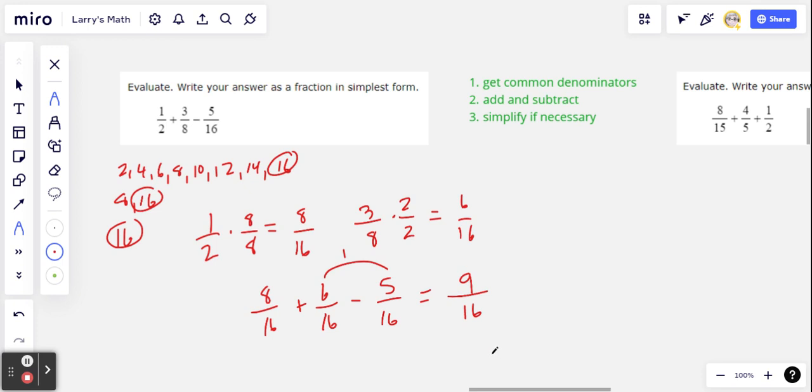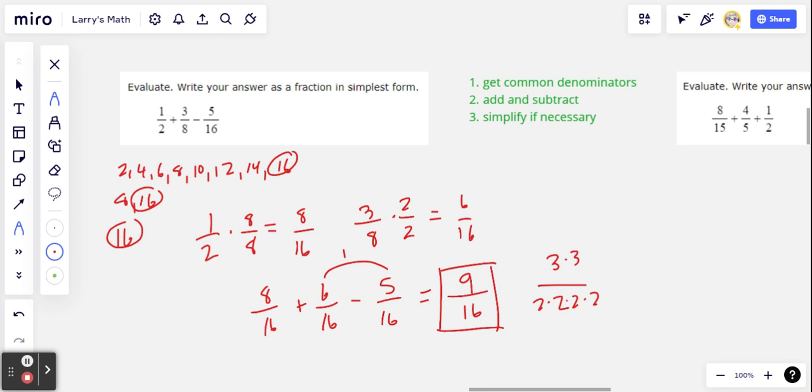I don't have to. How do I know that? Well, you can use some trial and error. Basically, when you're simplifying, you're dividing the top and the bottom by the same thing. But I know that 9 breaks down into 3 times 3. Those are the prime factors of 9 because 3 is a prime number. And 16 is 2 times 2 times 2 times 2. That's its prime factorization. And there's nothing on the top and the bottom that's the same that you could cancel. That's a sign that this is in simplest terms. So you may have a different method for figuring that out, but that's how I do it. So 9/16 is our answer on that one.